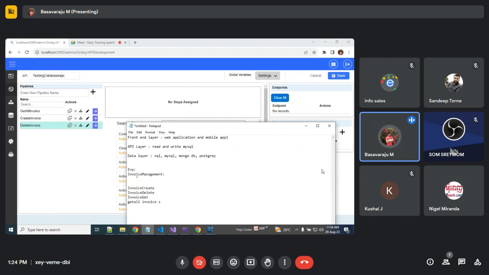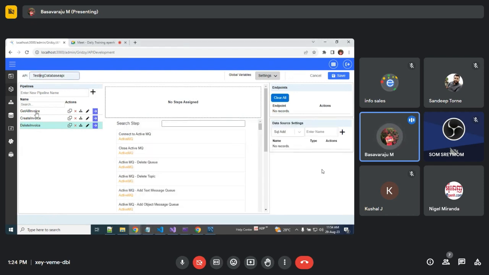You can create multiple endpoints within an invoice management, or if you want, you can create a completely new one. But usually we want to group all these common modules into one higher module, right? That's why these are the names. All the APIs, we are grouping into this name, so that it will be a bunch of groups. Can I call it a group API that you create first, and then create the subs? Correct. Yes. Okay.